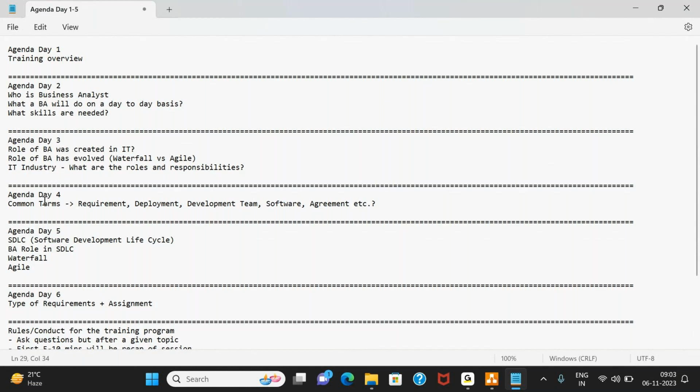And then in our previous class we went through some common terms, like change request, change management, development, deployment, environment, SOW. So far, any questions with respect to any of those?